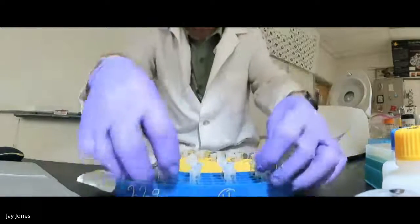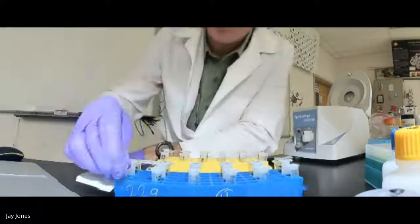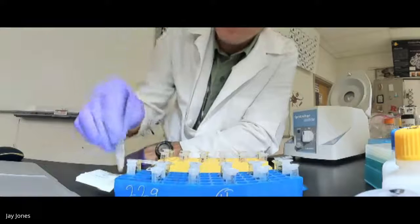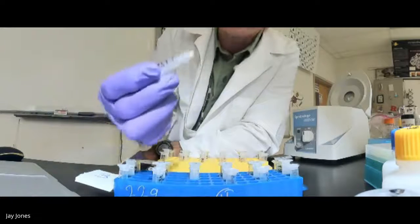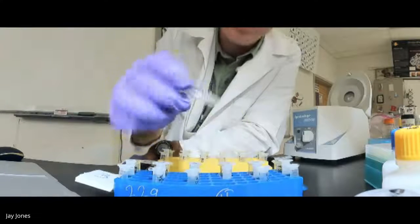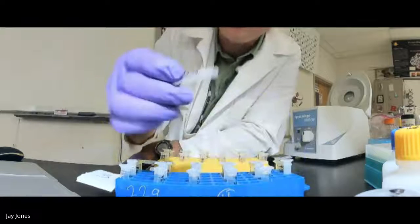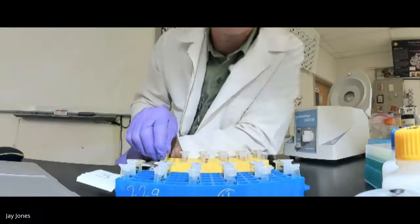Now solution two is a soap. It's sodium dodecyl sulfate. I'm going to invert every single one about five times. Solution two is a soap. It's basic. All soaps are basic, even hand soap at home. Sodium palmitate, sodium cocoate. Listen to those words, sodium cocoate.